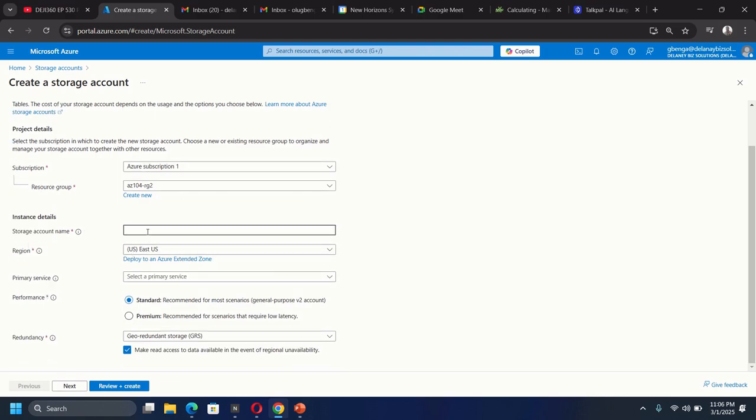Now I'm going to give this storage account a name. 1759 storage account. It's still searching to see if it's okay or not.